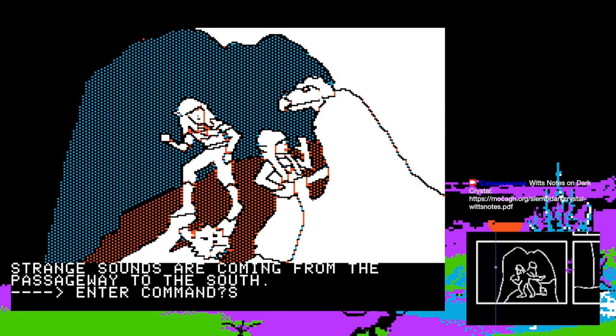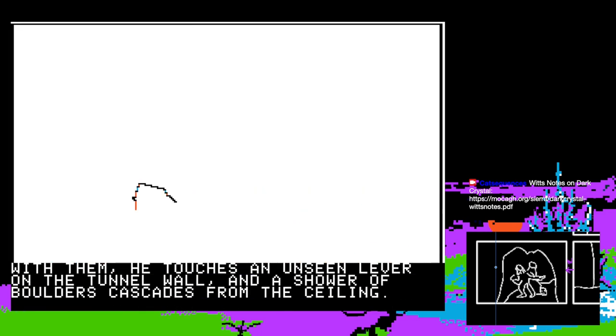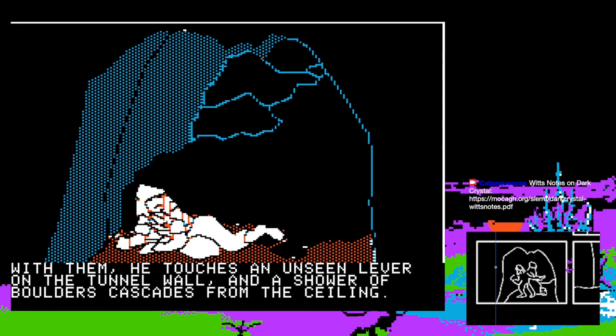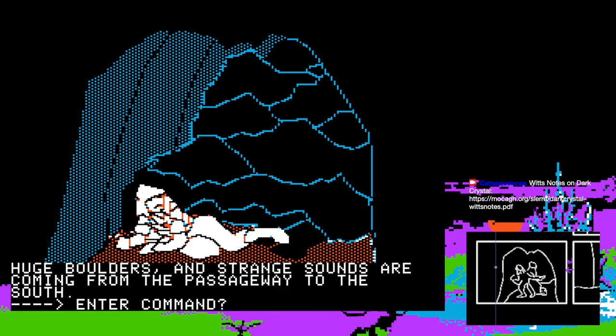Oh, Skeksis! The Chamberlain suddenly rushes in from the dark reaches of the sewers and grabs Kira and Fizzgig. As he runs off with them, he touches an unseen lever on the tunnel wall, and a shower of boulders cascades from the ceiling. Jen is alone in the sewer system. The passage to the east has been blocked by huge boulders, and strange sounds are coming from the passageway to the south. Ooh, so we didn't even get to another screen, it just all happened.